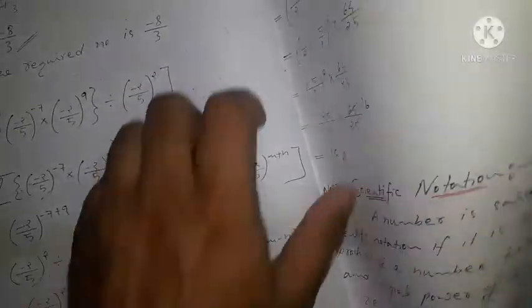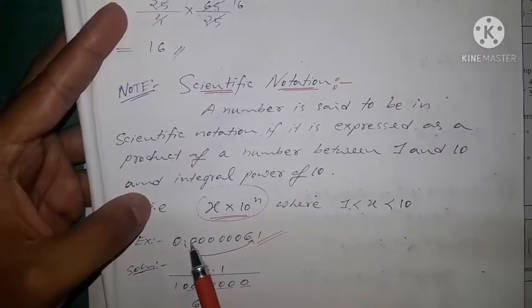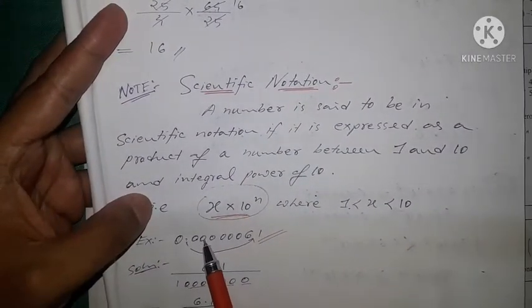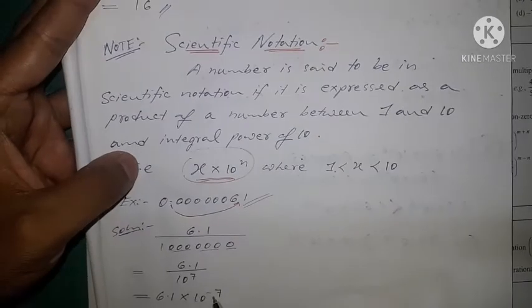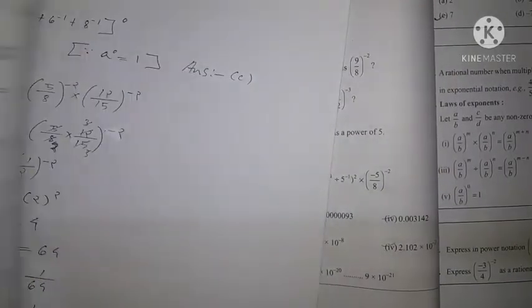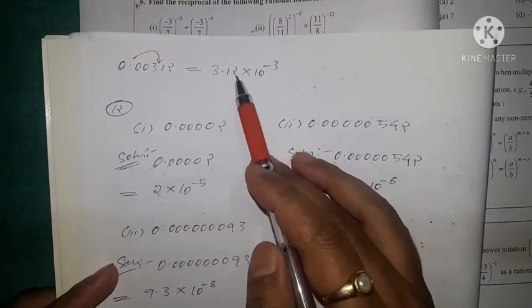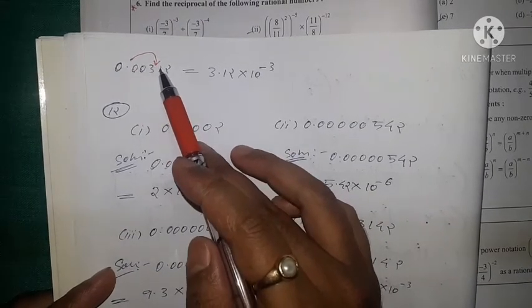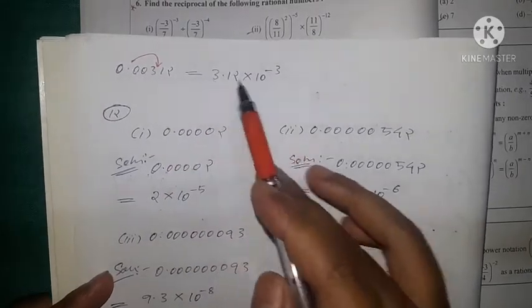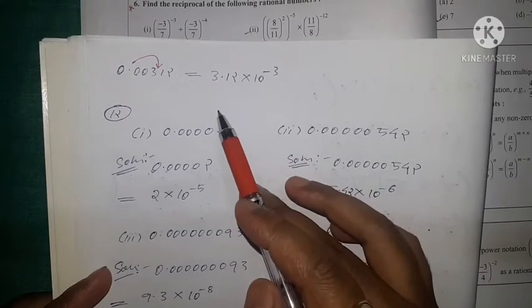As earlier also, as you can see, we have shifted this decimal point up to how many places, 1 2 3 4 5 6 7, up to 7 places, so therefore we have written 10 to the power minus 7. And here we have shifted up to 3 places, 1 2 3, so therefore 3.12. We cannot write 31.2, we can shift only to 3.12 because this is the value of x and it has to lie between 1 and 10, so 3.12 lies between 1 and 10.